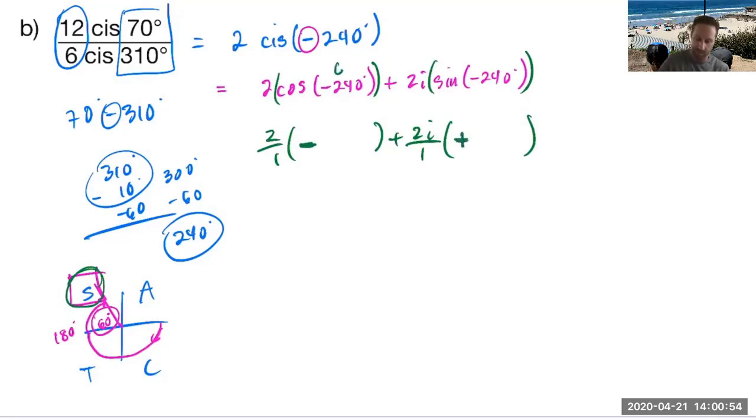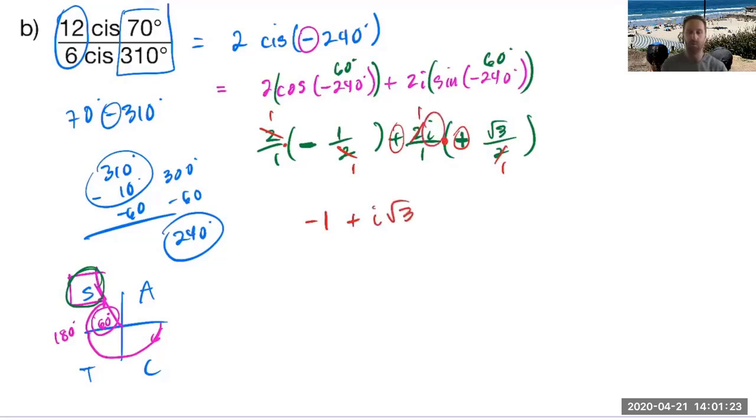And since we're dealing with a reference angle of 60, we know the cosine of 60 is 1/2, and the sine, therefore, is the other in the 30, 60, 90, root 3 over 2. And simplifying that, pretty simple. Only when you're multiplying can you cancel, remember. And that would give me a -1. Everything's positive over here, so positive. Multiplying those, the 2's would cancel there, and I'd get, don't lose your eye, root 3.